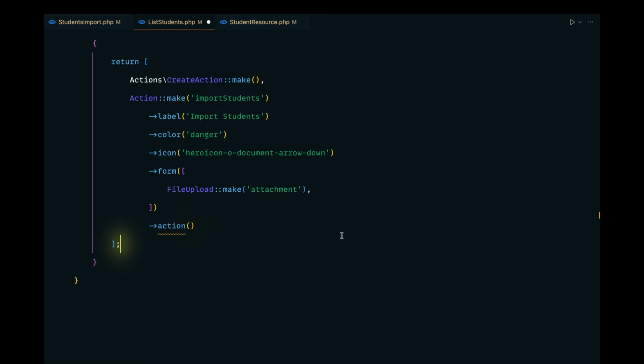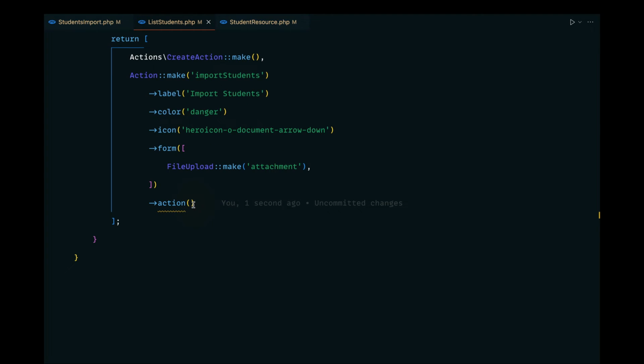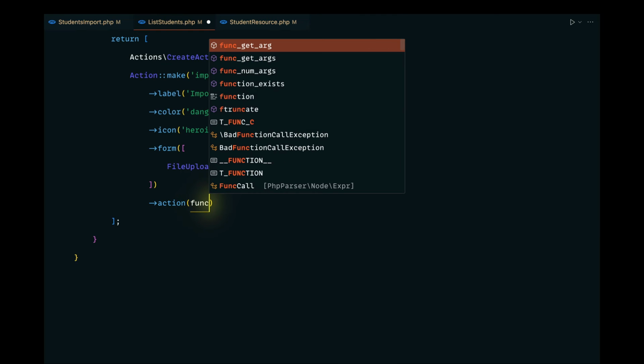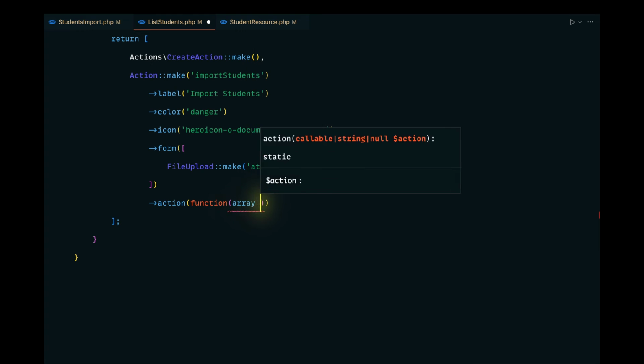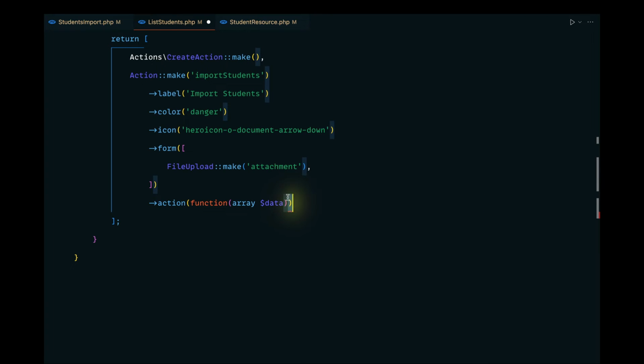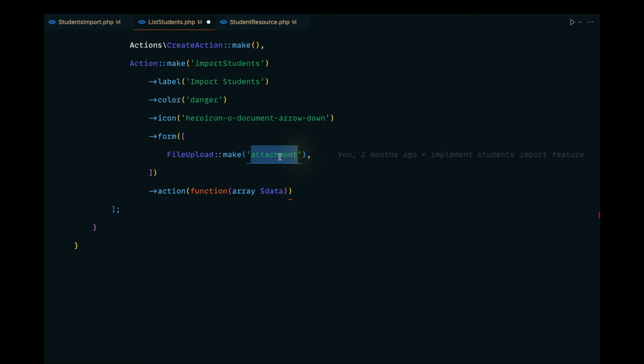And to this action, we can pass a closure. Just like we have been doing in other tutorials as well, we can pass a closure to this, and inside that closure we can inject the array of data because we want to grab the record from this attachment, and then we will be grabbing the file that the user has uploaded.